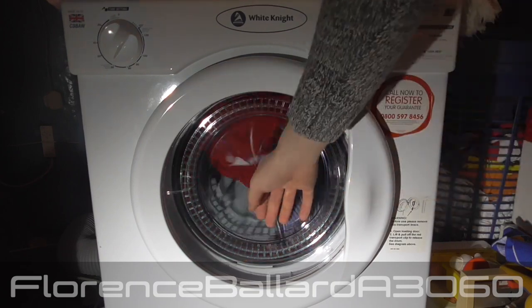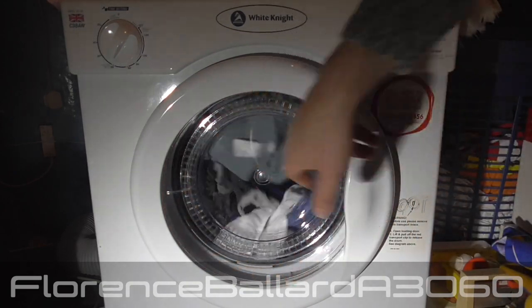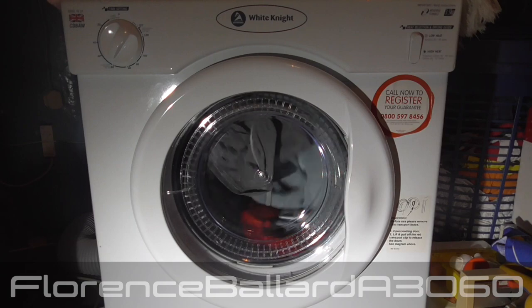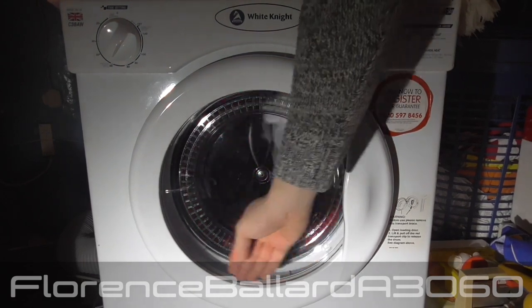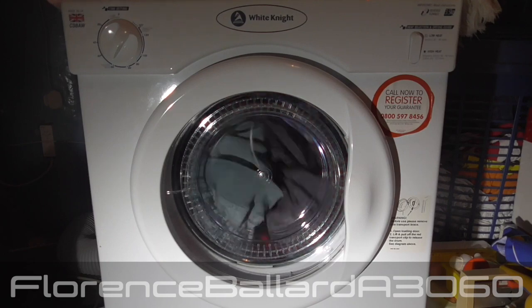You can feel some heat. Yeah, feel some on the glass. If anyone could tell me what this square thing is round the door, I've always been fascinated about a White Knight. I don't know if it's like a... oh, I know what it is. No, sorry, I've answered my own bloody question. It's obviously a clothes guard, probably to stop the load from slipping down here and getting caught. Just like the GE filter flows have and some of the American top loaders.